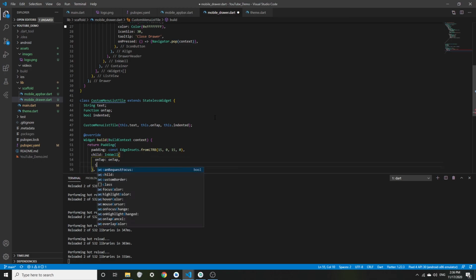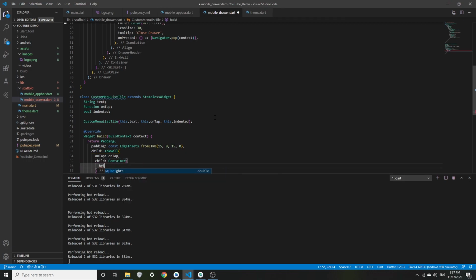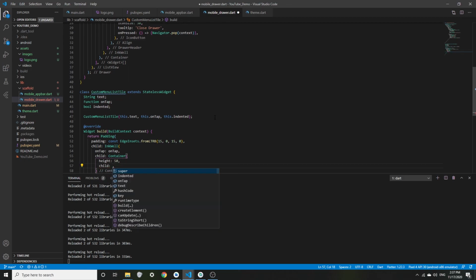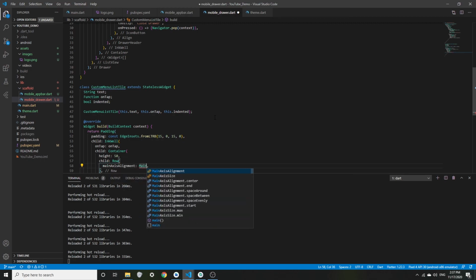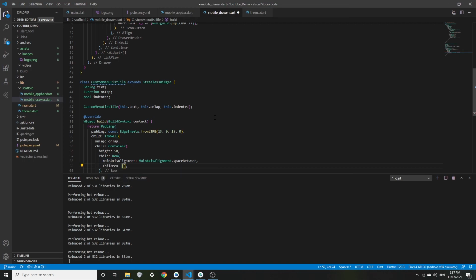And then we're going to have our child as a Container, and the container is going to have a height of 50, which you can obviously change, and inside the container we're going to have a Row, and we're going to set our mainAxisAlignment to spaceBetween, so it spaces everything evenly. We're going to have children in here.